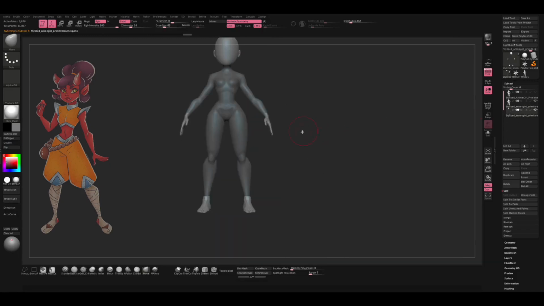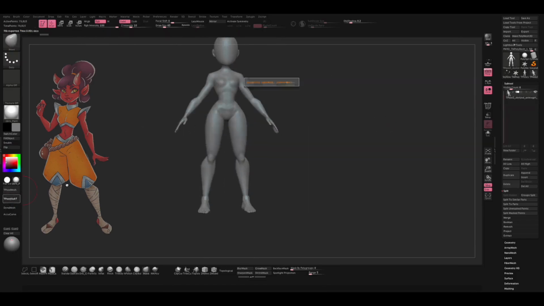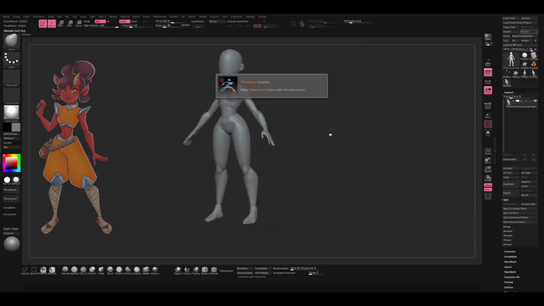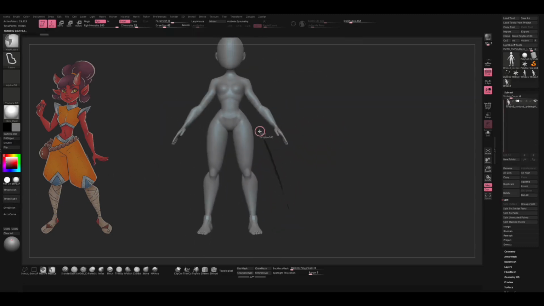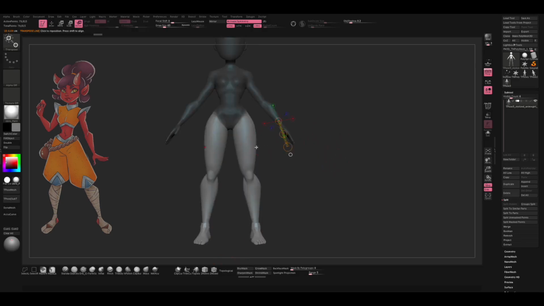So now I want to move everything together using the Transpose Master. You can find it in the plugin menu on the top. This allows us to move all the subtools that we have as if they were one single mesh.